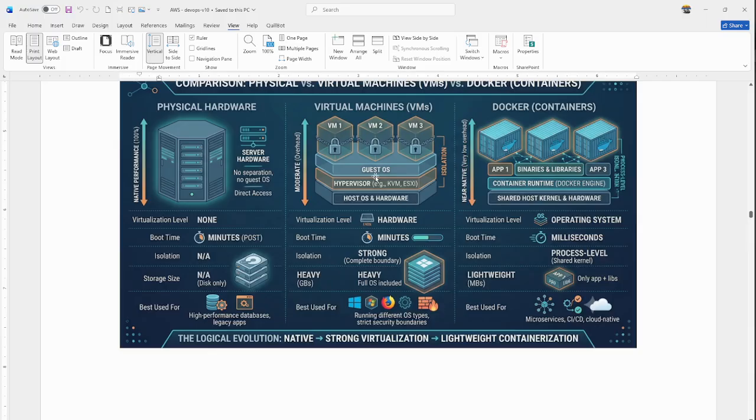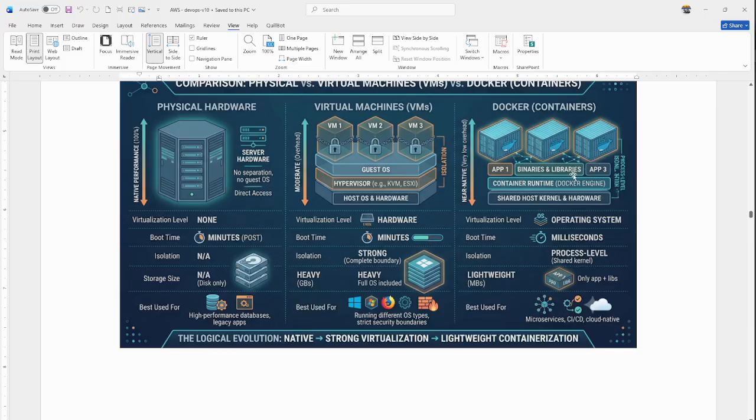There is a strong isolation layer here, a complete isolation for each OS. It will be heavy because you are running a complete full OS. Virtual machines are best for Windows, browsers, settings, firewalls, and all that.